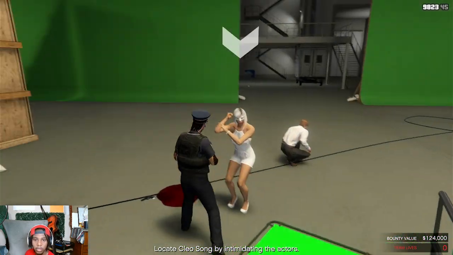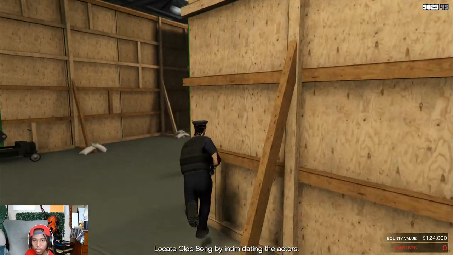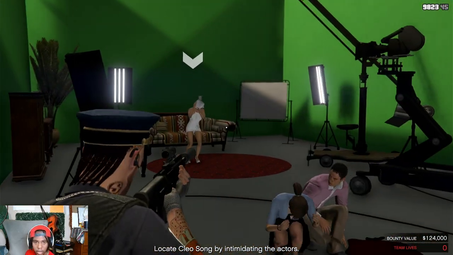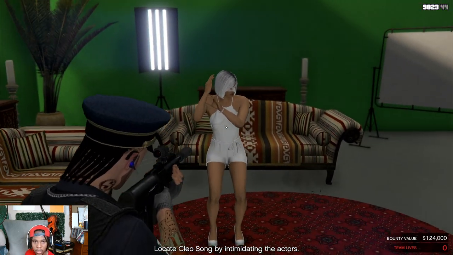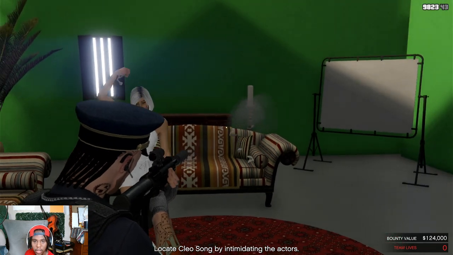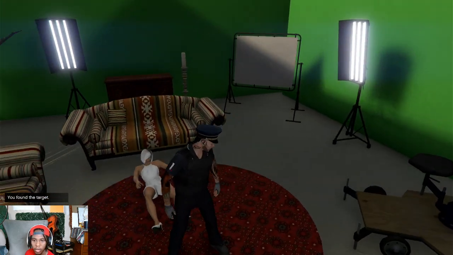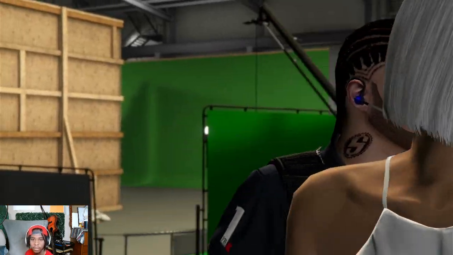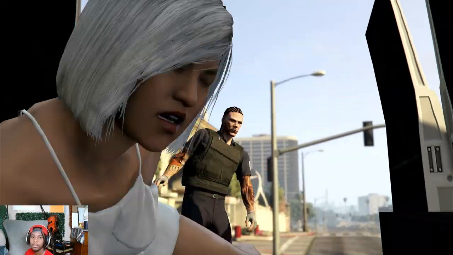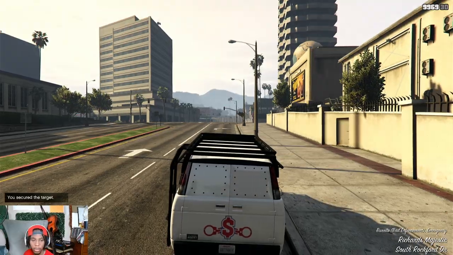Yo, are you Cleo? I don't think that's Cleo. I believe this one is Cleo. Take off your mask. Take the mask off. There you go. Oh, I'm sorry. I didn't know that was gonna happen. There you go. Yo, we should have taken Cleo's mask. That would have been way better.